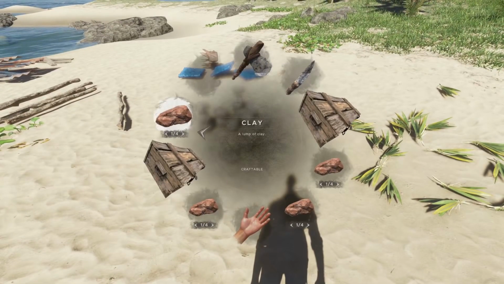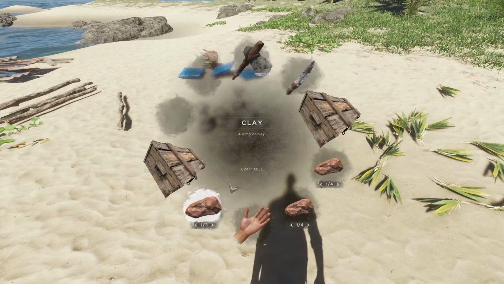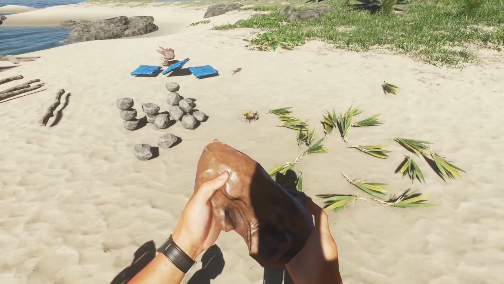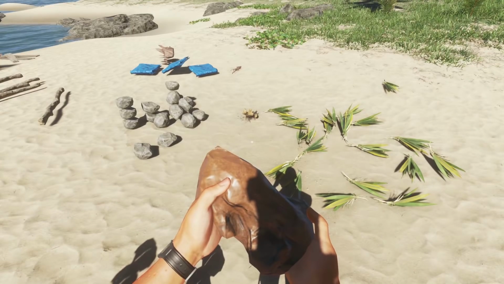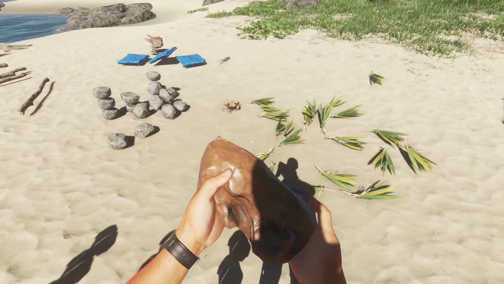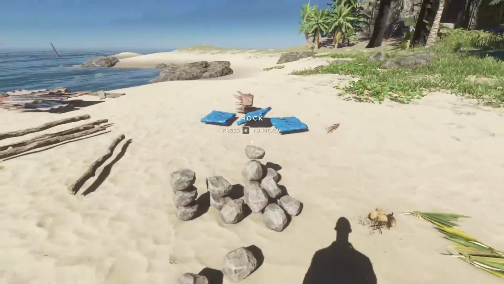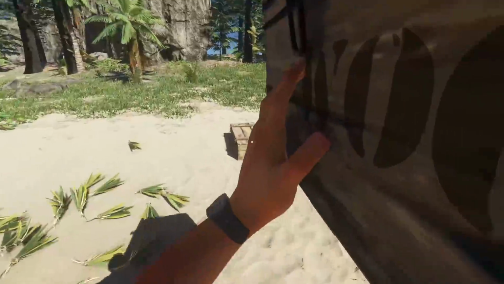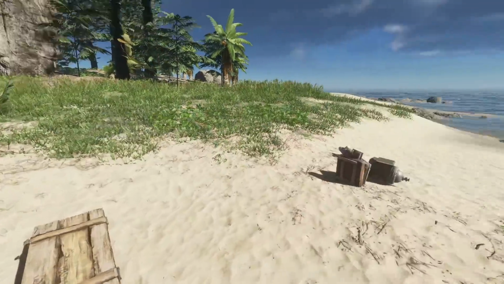Actually, no, let's do this. Five. And one, two, three, four, five. No, this. I want that. One, two, three, four, five. And there we go. All right, so you know what? We haven't done too bad. Let me put these crates away. I'm going to put it right next to this one and that one there.